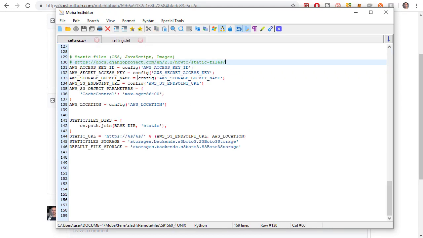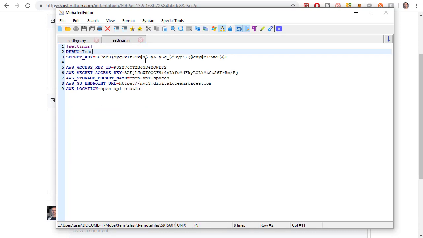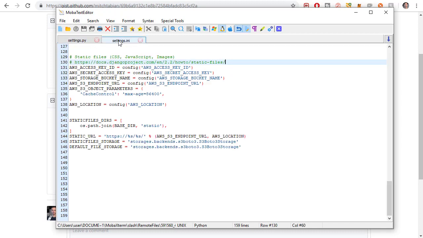Oh, and actually one more really important thing I almost forgot to mention. If you have any percentage signs inside of your secret key, you need to replace it with a double percentage sign. So right now there isn't any in here, but just for example, say I had a percentage sign right here. If there was, I would need to put a second one. If you only have one, it's unable to read it for whatever reason. I'm not sure, but just know that if you have a percentage sign inside of the secret key, you need to replace it with a second one. So just kind of know that it won't work if you don't do that.